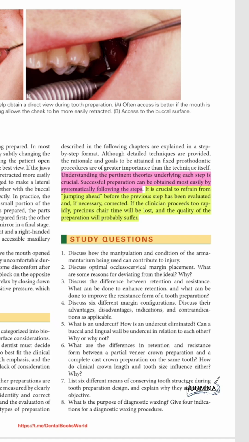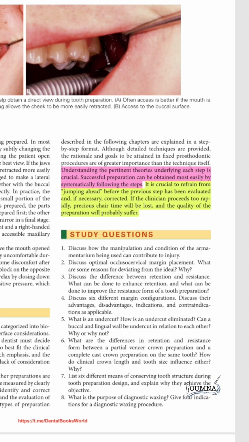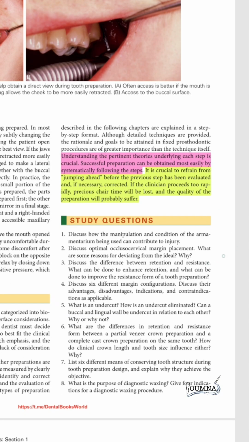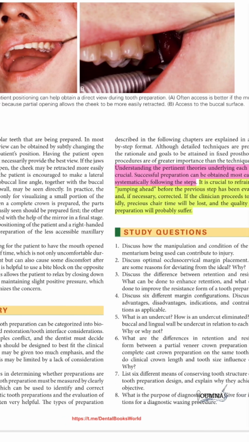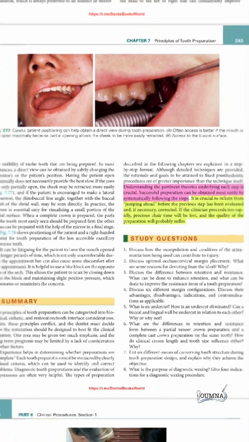then we do the labial and the lingual surfaces. Lastly, we do the finish line smoothly and see if there is a need to do the retentive grooves and boxes, with finishing touches of beveling and polishing, smoothing the tooth and the margins before we take the impression.